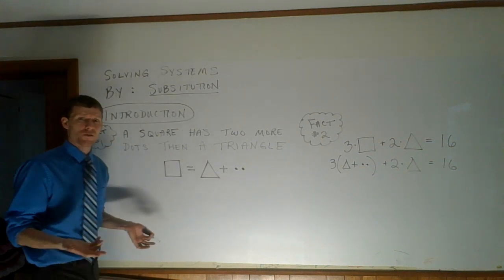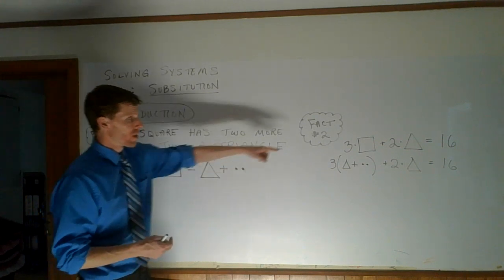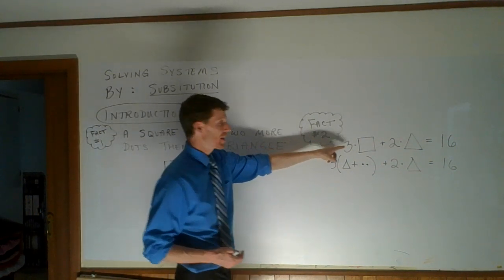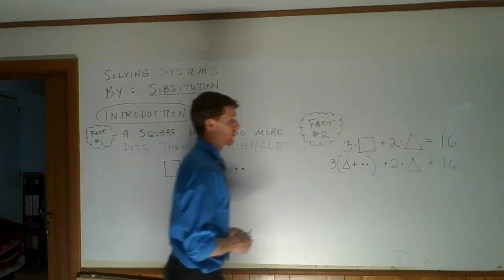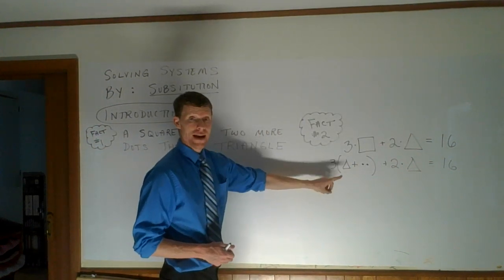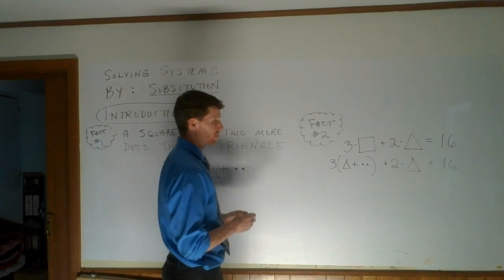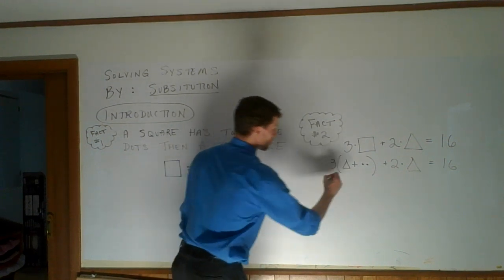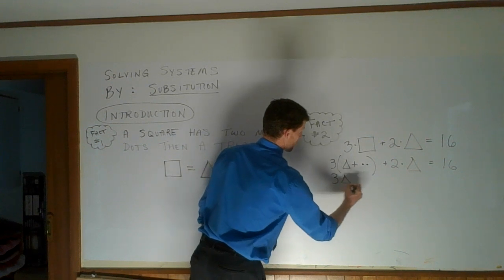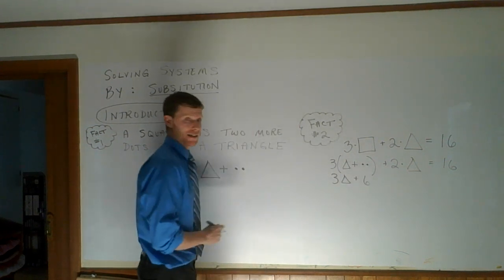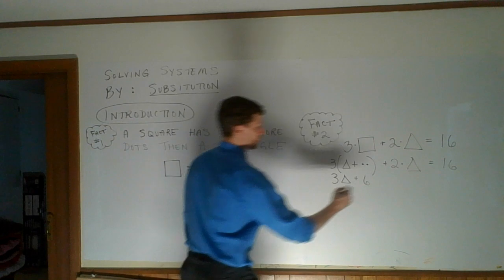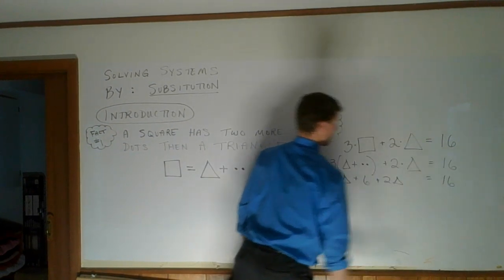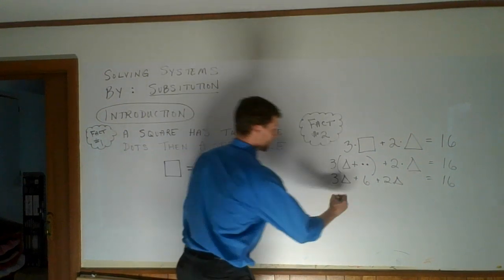Why? What's the value of doing this? Well, originally we had no way to solve this equation because it has two different unknowns. But now we can solve this equation. It's one equation with just one unknown. So we can distribute 6 dots there, 3 times 2. We can use algebra.